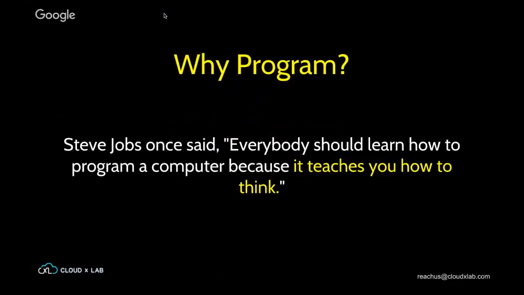One of them is that it teaches you how to structure your thoughts. It teaches you that the best form of learning is being able to program. If you are learning something, unless you can program it, you haven't really learned it. So basically, programming is a very important skill in today's world. Almost everything that you do is one way or another impacted by programming.